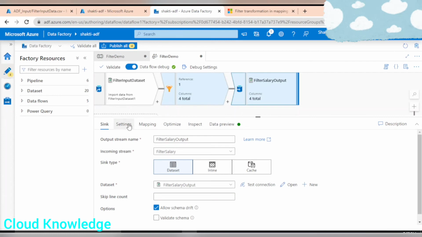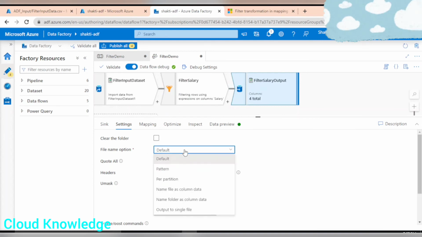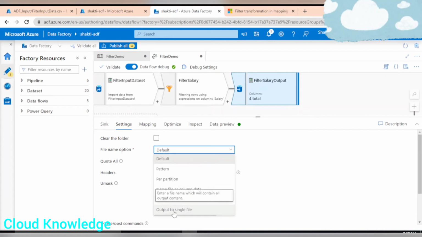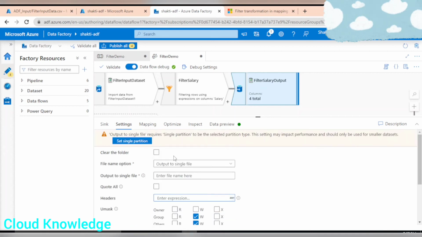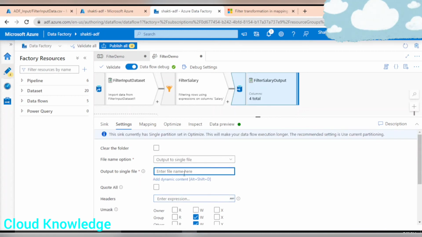So it's done. Next comes the file name option under the settings tab, how we want the file to be saved. We want it in a single file, as there are other file options like partition, but we want a single file. So click on it and this option will come here. Click on set single partition, and output to a single file requires the name of the file.